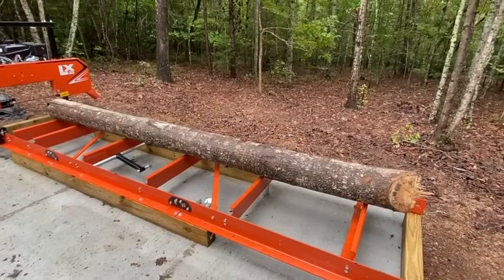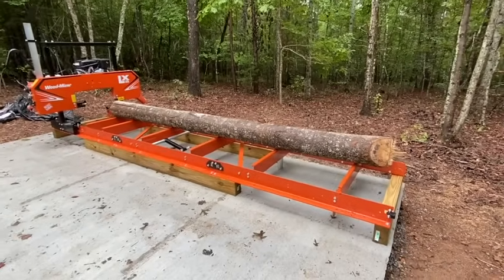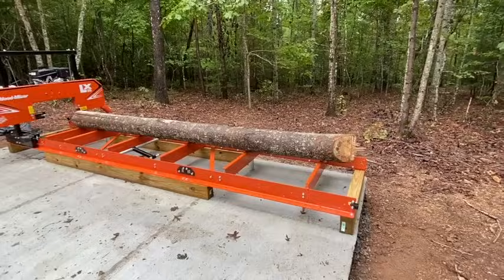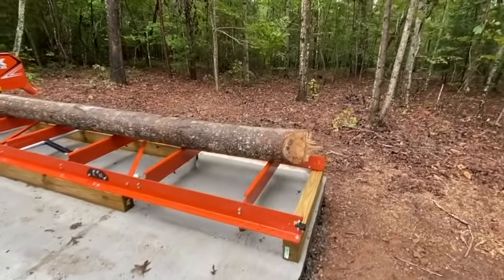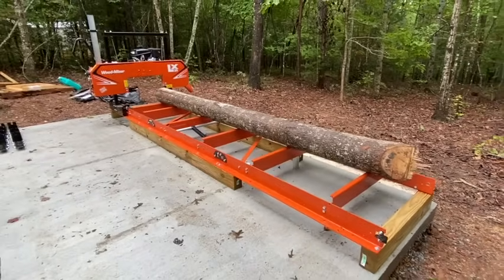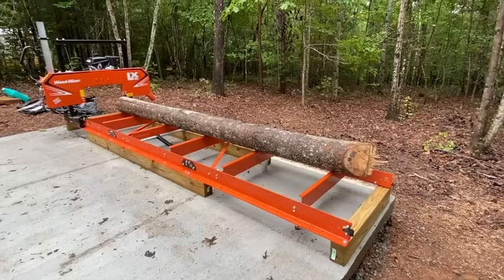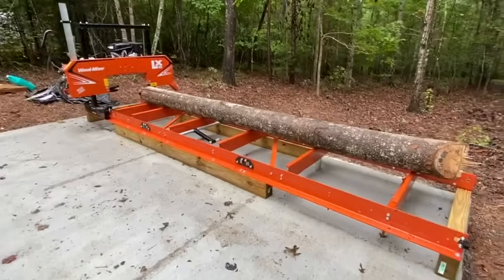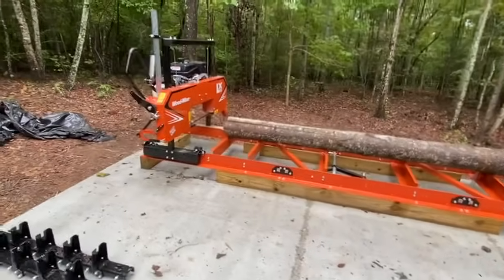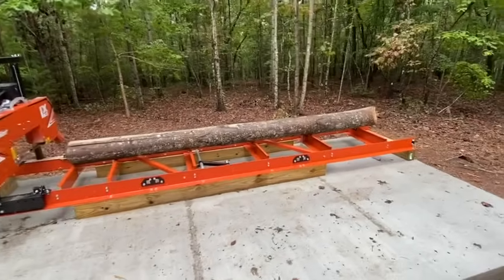So we've had some time to look at what we did and think about it. I'm a total rookie here, and that's fine. So we're just going to keep playing with this log. As you can see, I cut it almost halfway down just because of the taper of the log. I'm sure that those of you who know what you're doing are probably laughing at me right now, but whatever. And I also realized that this is a 12-foot log, and they said you could do 12 and a half feet. And obviously, I've got more log space.